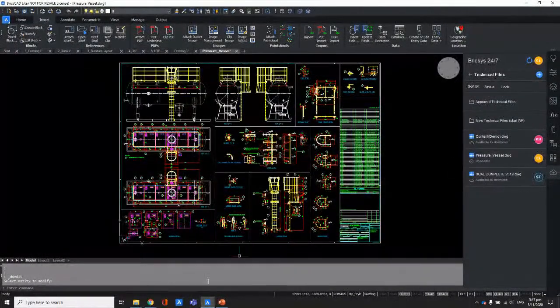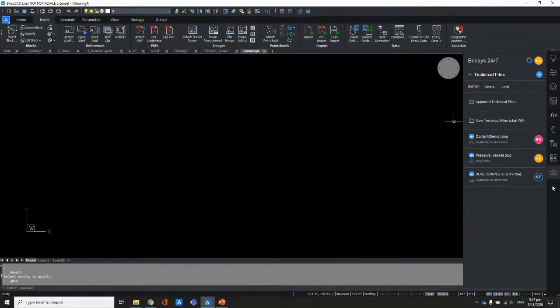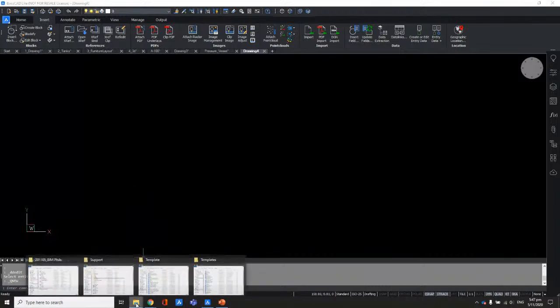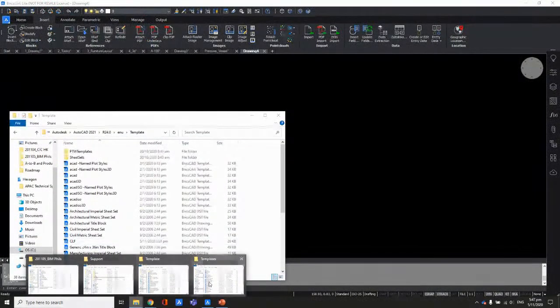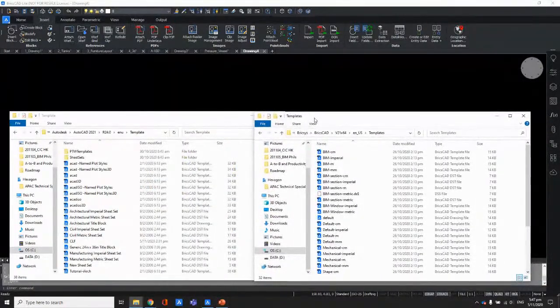So let us say that you have already, let's have a fresh drawing here so that we're not distracted. Okay, so let's say you have already copied over some of the information or assets that you have. That means, let me just show you a couple of folders here. So these are the file paths that are connected to those support files that we were talking about.